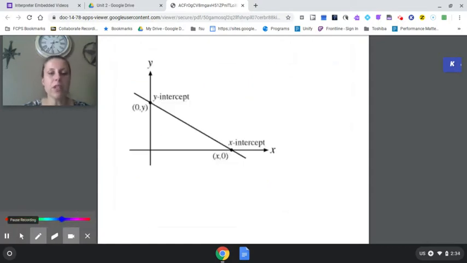Okay, so now we're going to start to take a look at not only slope, but also the Y-intercept and the X-intercept. So the points where the Y-axis is intercepted and the X-axis is intercepted. Notice that when we have a Y-intercept, the X value is 0, and then the Y is wherever it is on the Y-axis. When we have an X-intercept, we have a number for X depending on where it touches, and the Y value is now 0.